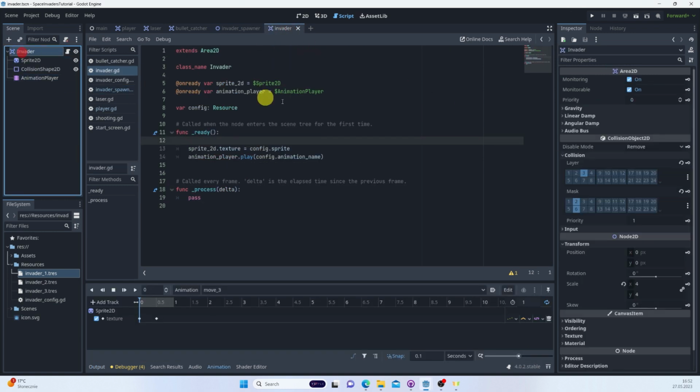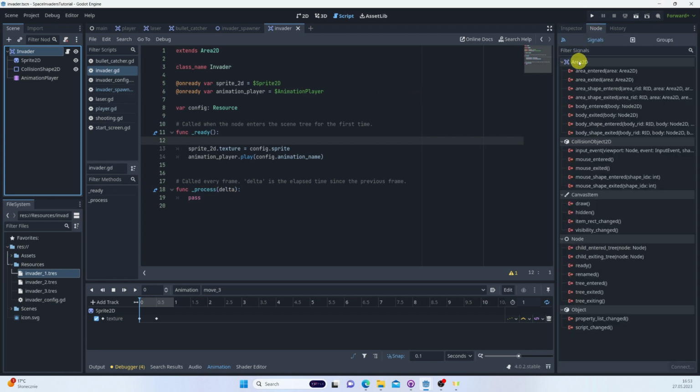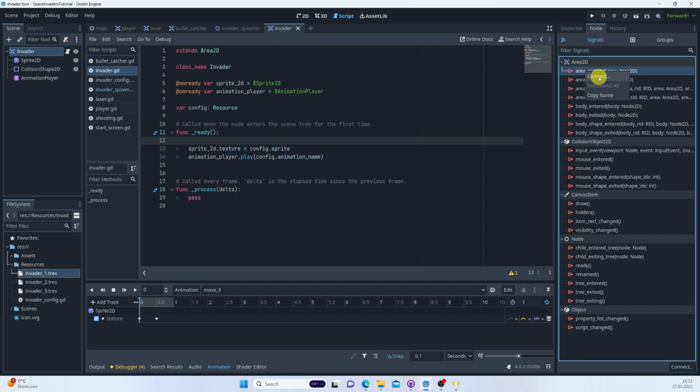So let's see. Do we have the collision configured? Yes. And there are two possibilities, laser and the wall, right? So I'm gonna go to node and say area entered.